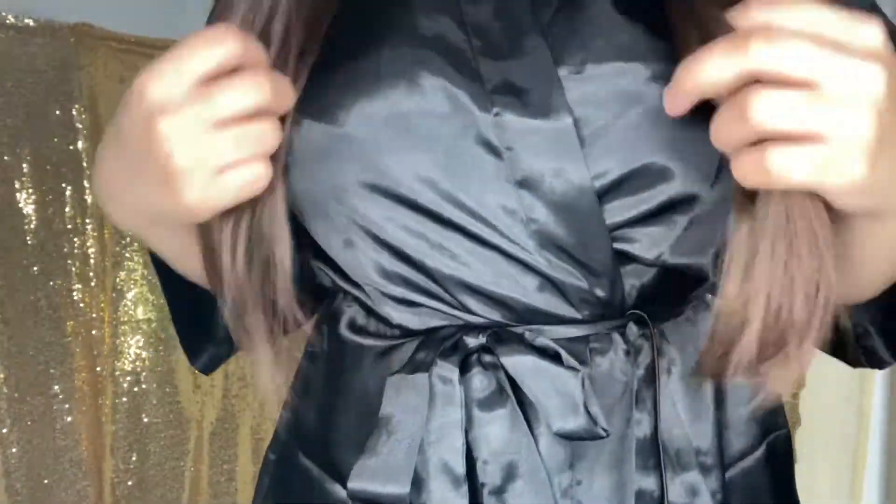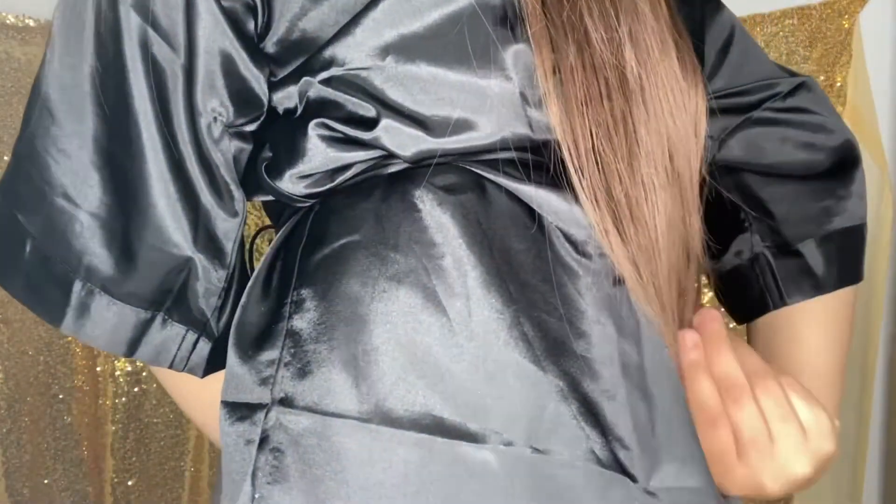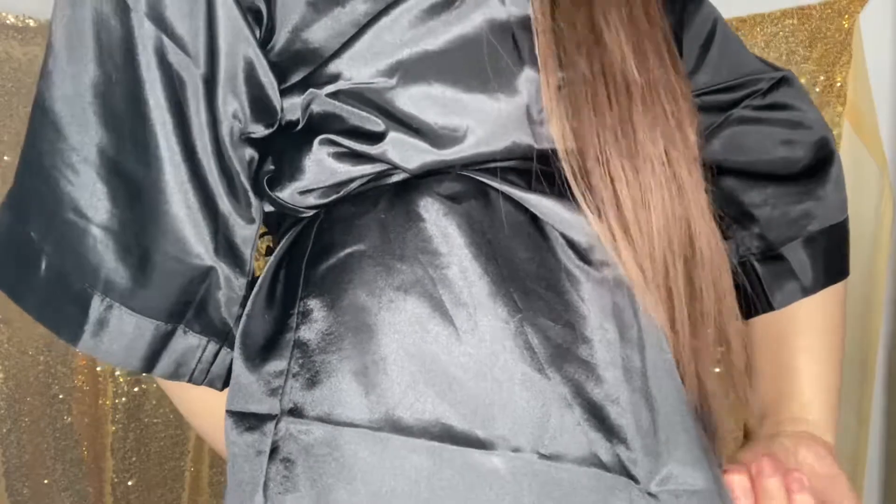You can put a bobby pin there to fix the flyaways. I have the wig link down below if you guys are interested. I would highly recommend this wig for a synthetic headband wig because it's just so nice. Look at the length — I believe it's 24 inches, so it comes down to right about my tailbone in the back.